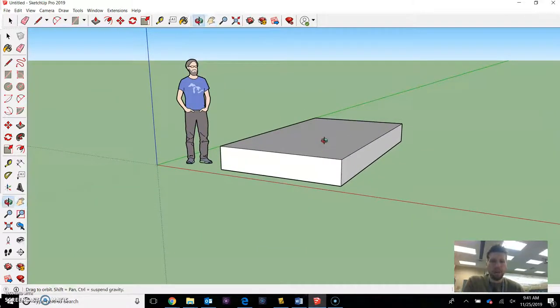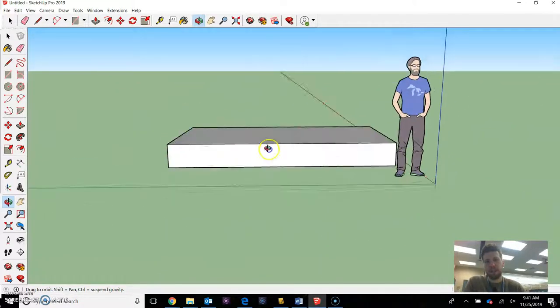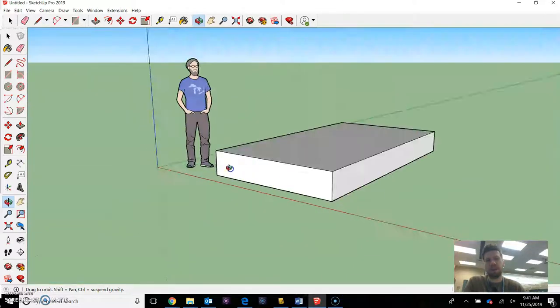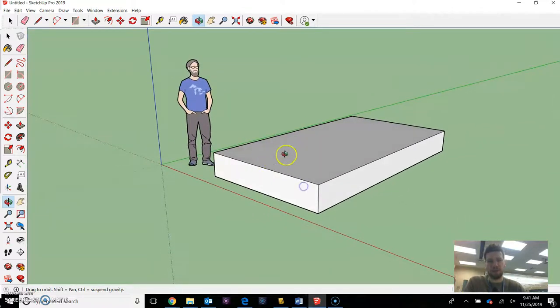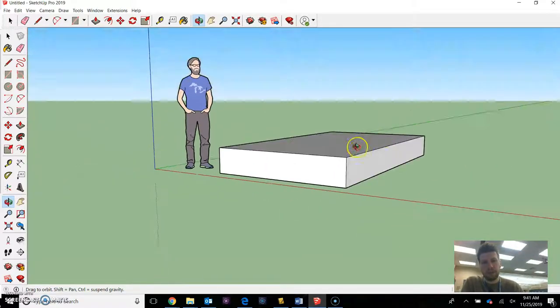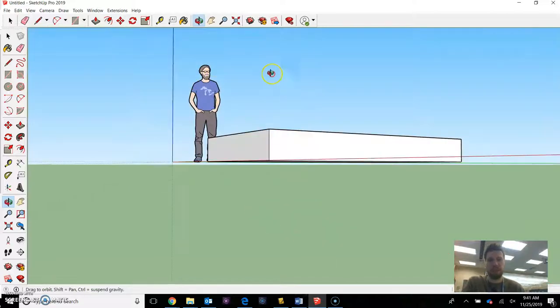If you hit O, O is your orbit tool. So as the name suggests, you are orbiting around your shape. You can look underneath it, you can look from above it, you can look from different angles. A lot of times I like to keep it at kind of this nice corner angle where you can see what we're working with nicely. So that's what O does. You can also, if you're using a mouse, click down on that button in the middle, that scroll wheel, and if you click it down and move your mouse, you can pull it around and orbit that way, okay?